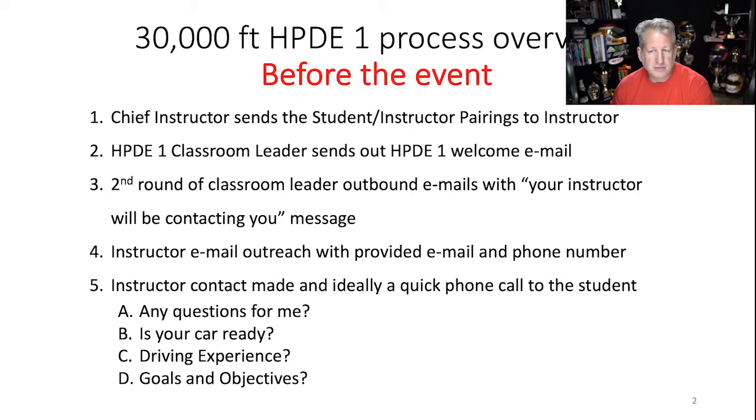So we're all the way down to number 4 already. We'd ask that you not only do the outreach via email, but you give them a quick call. I'm going to put the student's phone number on there, and I find that that really works well. I often find that when you do an outreach via phone, they never pick up, but they call you right back because they have questions, especially a first timer who has high anxiety and is super nervous.